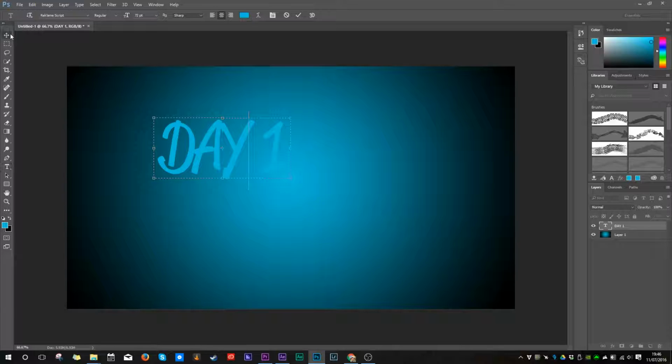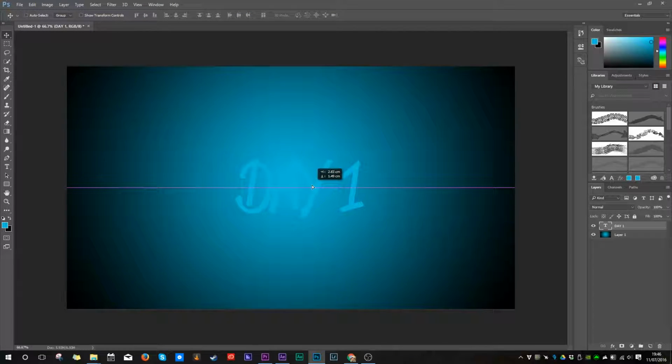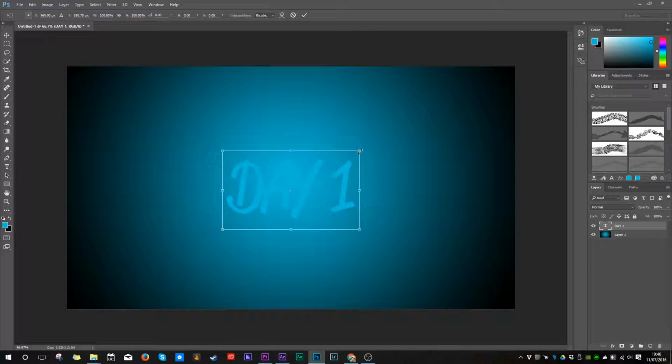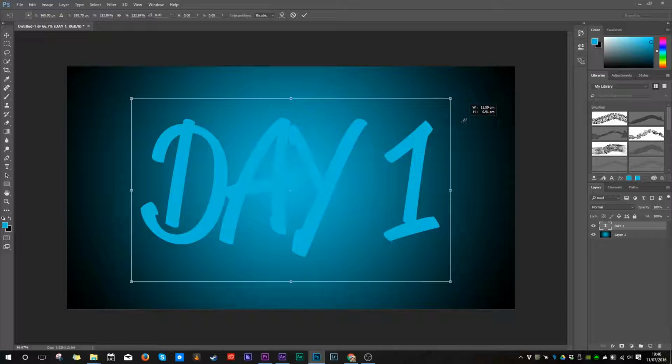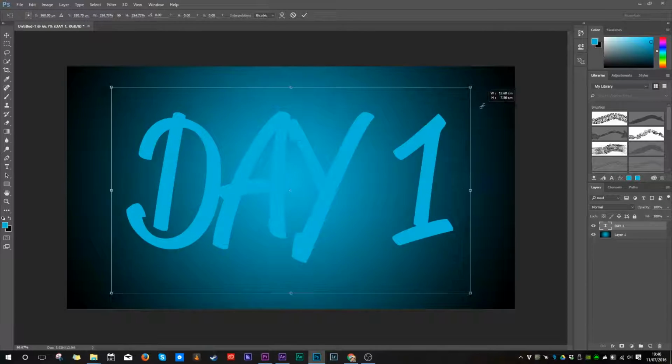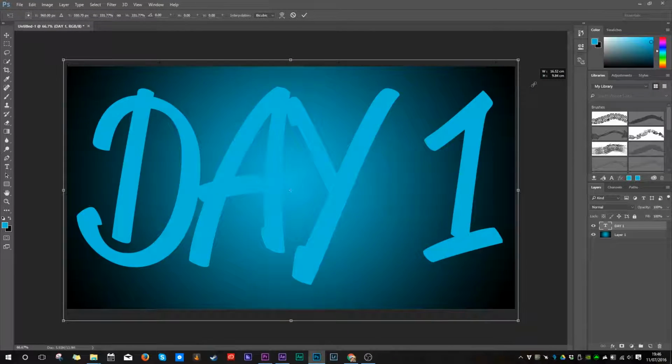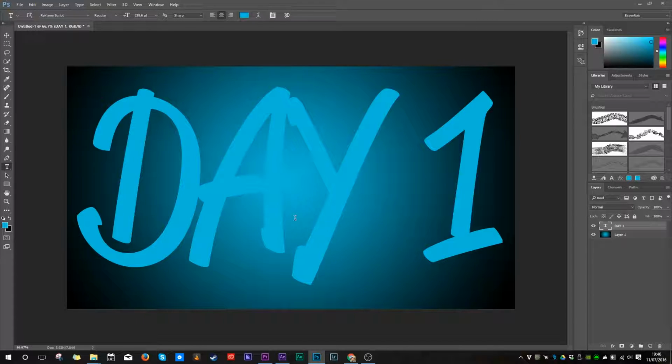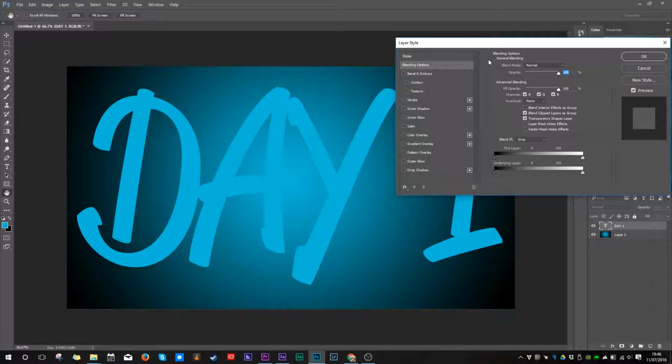Try that again, there we go. Grab it, center it, scale it up, holding Shift and T to be about that. So grab it, and now don't do that. Hit V. Now I'm going to right click and click blending options. This is where the fun begins.